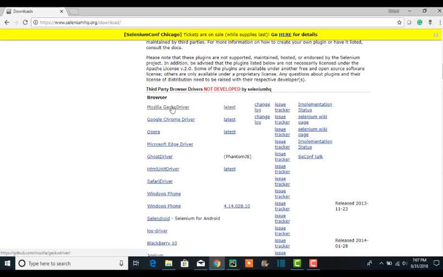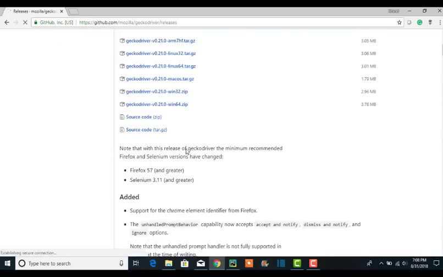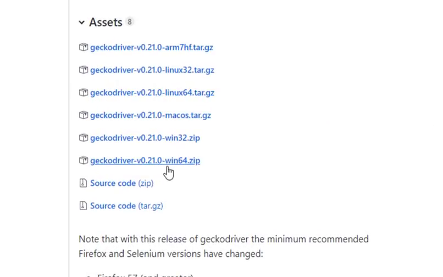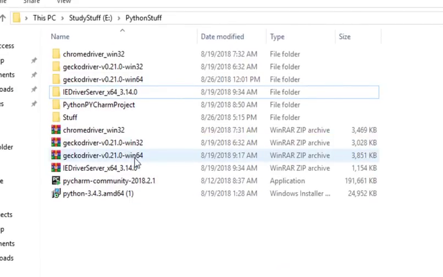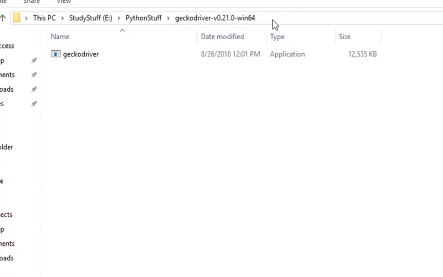Okay, so we have to download this Gecko driver. We have to click like this. I already downloaded this Gecko driver in my local. So this is where all Gecko driver releases are, and you can select any version, Windows 64 or Windows 32 according to your OS. Okay, so you click here, it will get downloaded. I already downloaded in my local. This one is Windows 64 Gecko driver. I will go there. Okay, so I will use this path for Firefox.